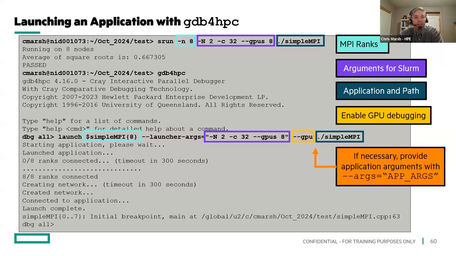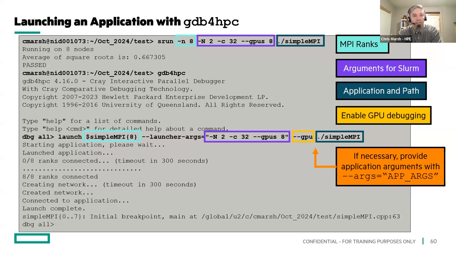My answer is that Gdb4hpc is launching the application, and whether it's actually calling srun or using an API made available by Slurm, I'm not totally sure how it's mechanically implemented, but you can think of it as effectively the same as calling srun.